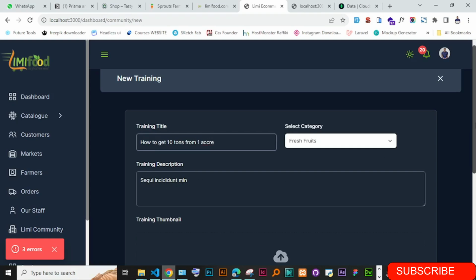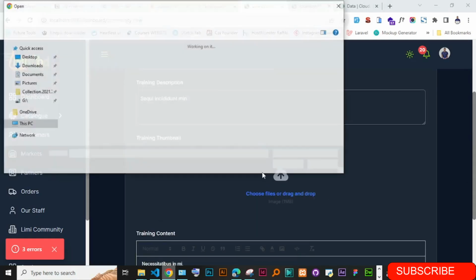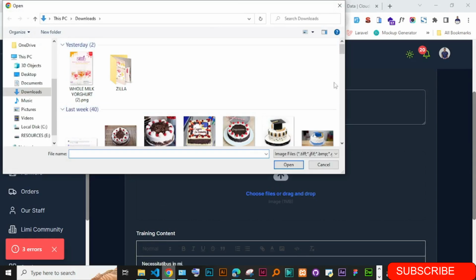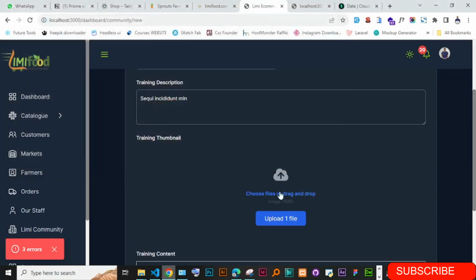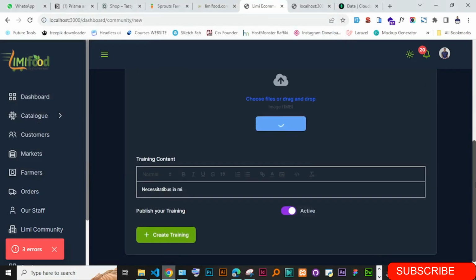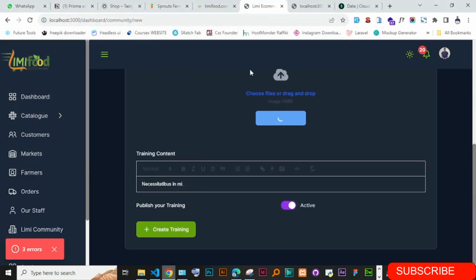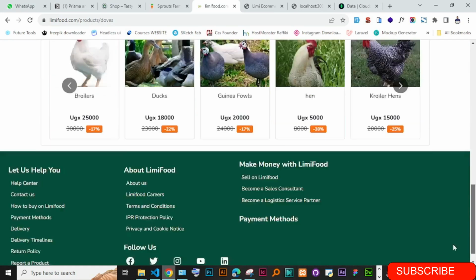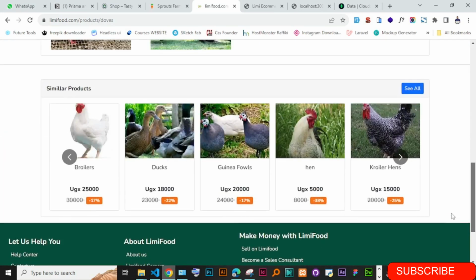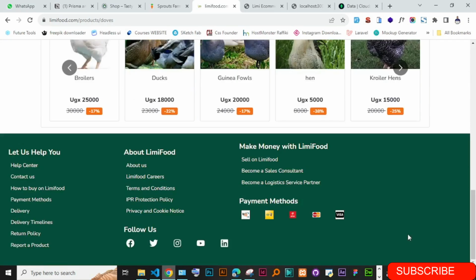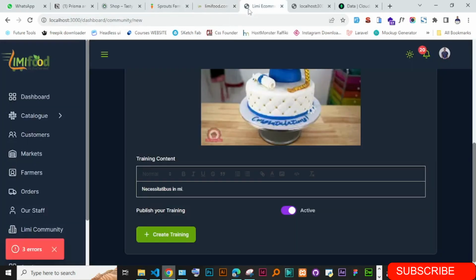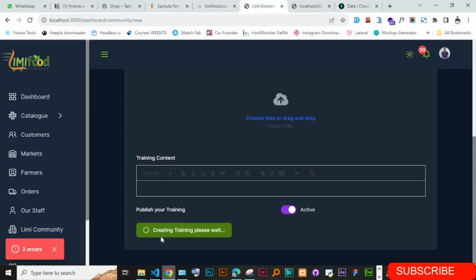Then description, then the training image. Just have any of these images here, upload, and then the content. You could just get the content of any of these. I remember I think I removed the training somewhere, but just going to have any content here. Just create training.